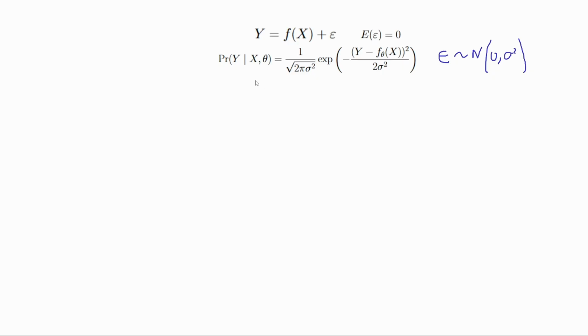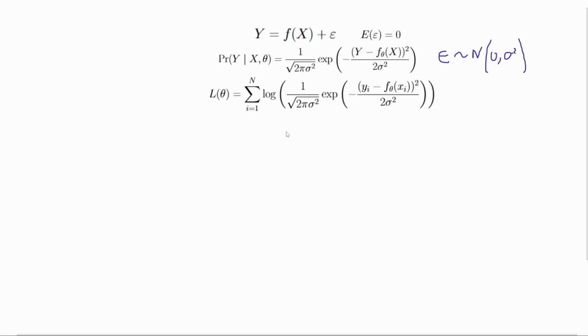Now, I'll do one more step in that as well, which is we want to take the log of that probability as follows. Now, because we've taken the log here, the multiplication term goes to the summation term. This is often called the log likelihood, because we're literally taking the log of the likelihood, where again, the likelihood is the probability of observing our data set. And of course, we can expand this term out as follows.